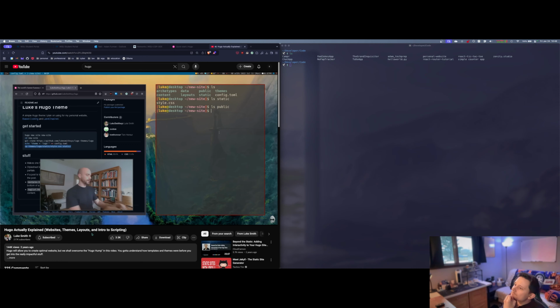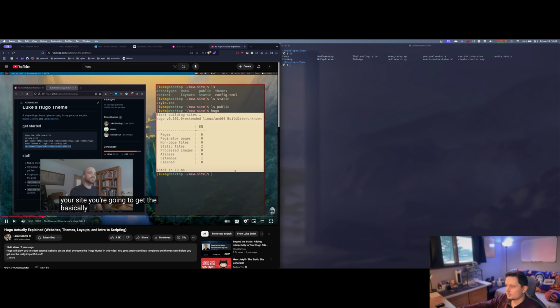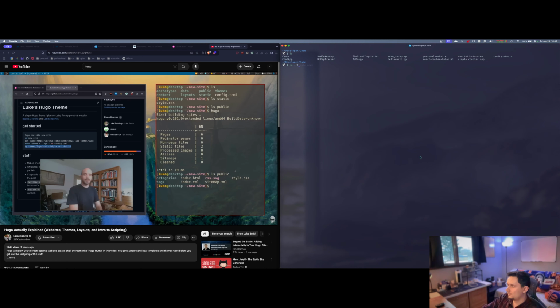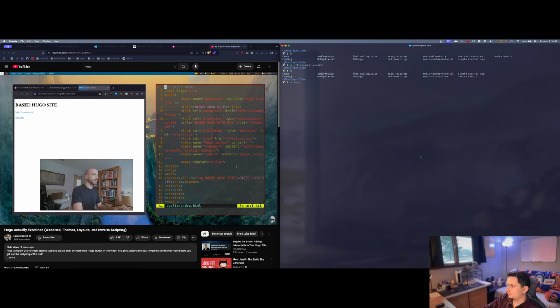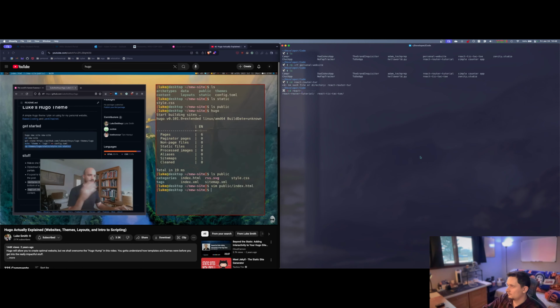And how this works is, if you run the Hugo command with no options in a website, it is going to generate that site and put it into the public directory. So we can actually go in and open up our index.html. Now, I should say it's going to be as if you're exporting it to a website, so it's not going to appear how it should.